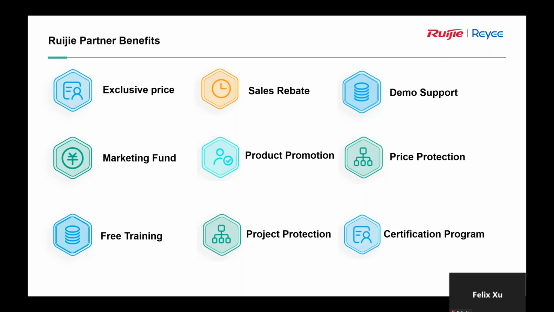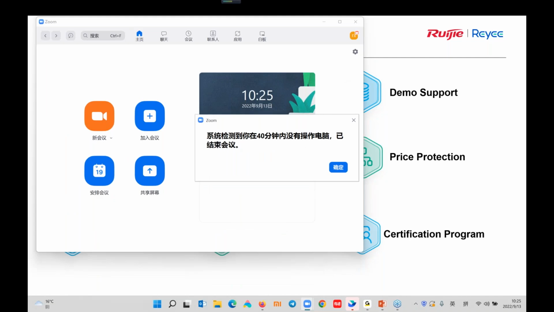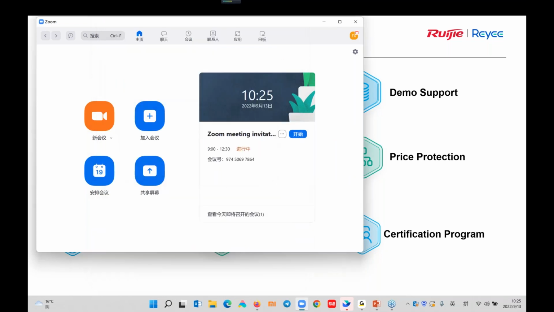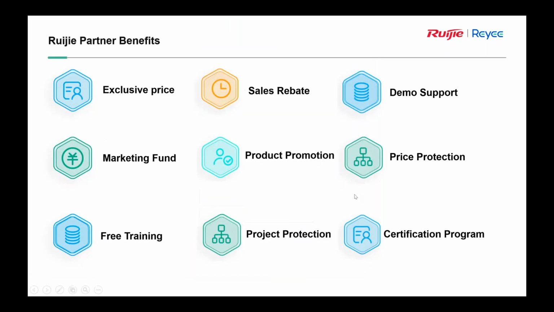We have exclusive prices for different tier partners, and for our sub-distributors, we have sales rebate, demo support, and also marketing fund, product promotion, price protection, and also the certification trainings.